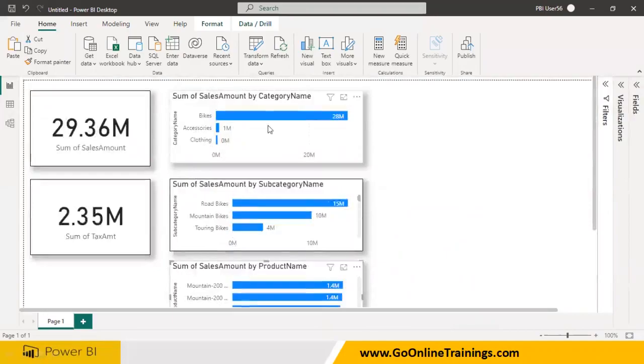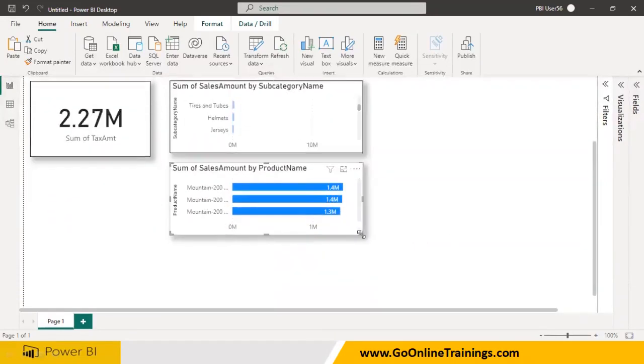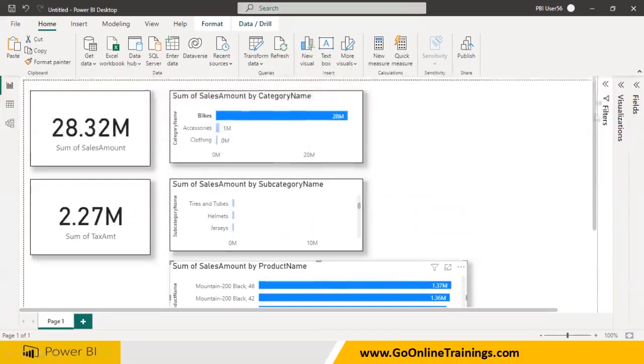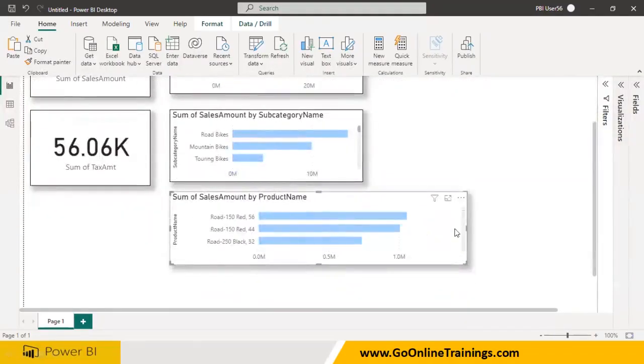But okay, so when you click on the bikes category, you will be able to see within the bikes only, all its subcategories. And within that, you can see all the products of that bikes. Then you can just go back and click on the accessories. Now everything is going to change, right? So this is how you will be able to see that whenever it is highlighting, this is the product of this.